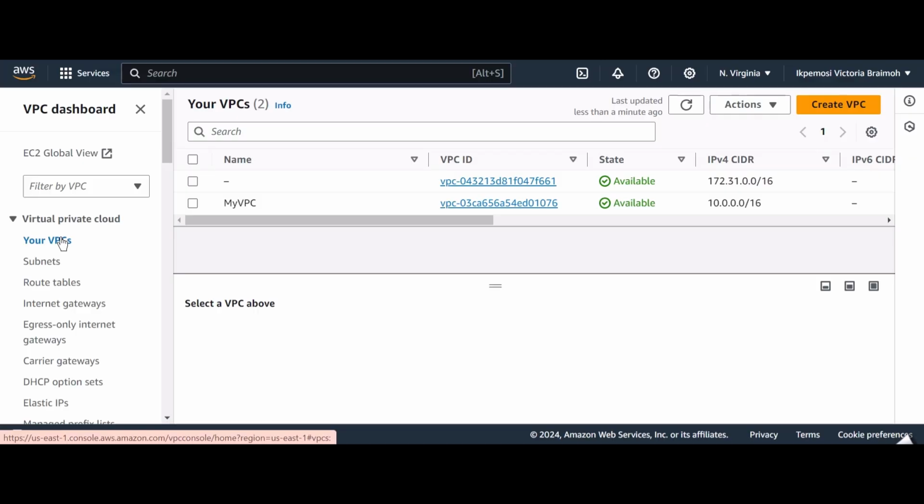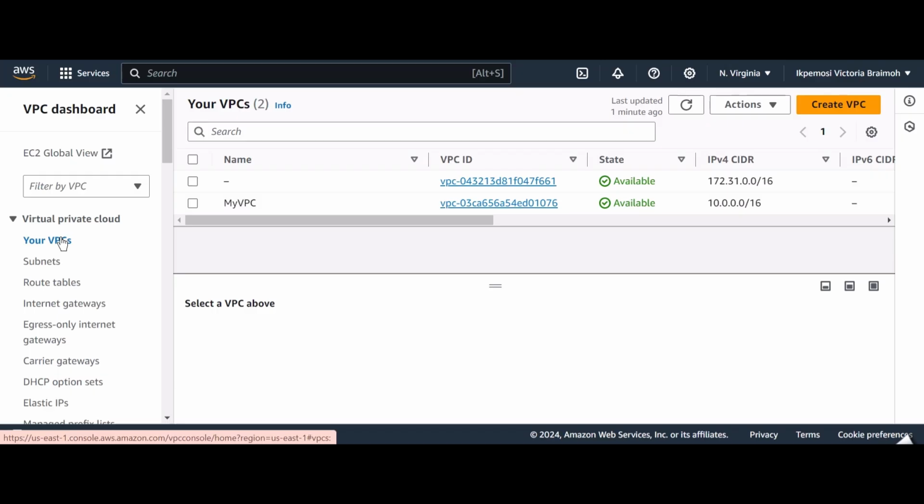Now, what's a NAT gateway? A NAT gateway is something that allows your private subnet to access the internet indirectly, and it doesn't expose your private subnet to the internet. When you attach a NAT gateway, you can download updates and communicate with external resources without being directly exposed to the internet.